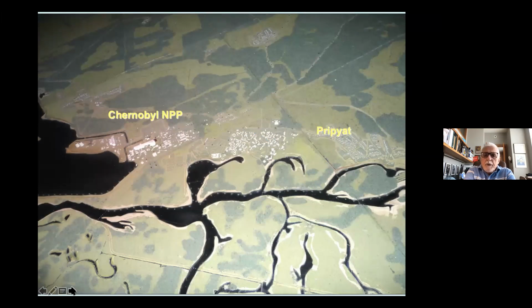This shows the picture of where Chernobyl is. The town of Pripyat was built for the people that were going to work on the plant, in conjunction with the building of the reactors. They had 4 reactors at Chernobyl and were building 2 more, but number 4 is the one that blew up. The separation between the village and the first reactor is 3 kilometers. A river passes through, and the water for cooling was coming from this lake.